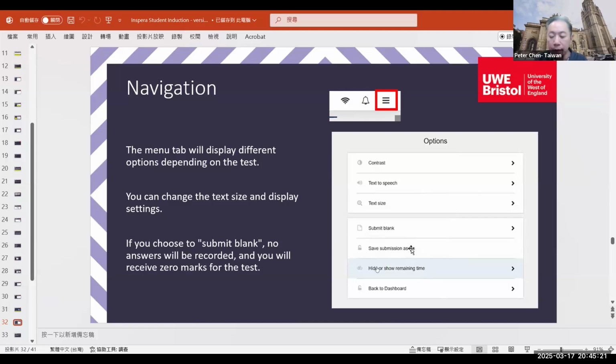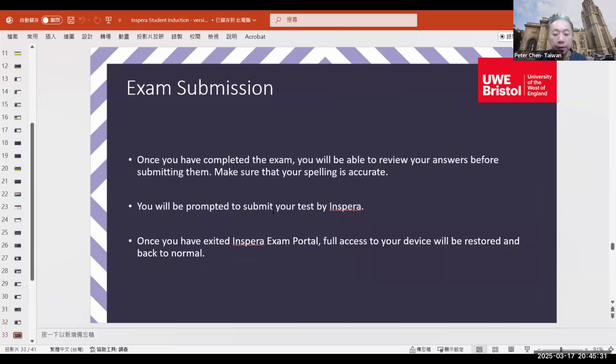The rest of the two parts, I think you don't need: back to dashboard and hide or show remaining time. It is already shown at the top of your screen. And here's exam submission. Once you have completed the exam, you have time to review your answers and make sure everything's correct, and then you can submit your test in Inspera.